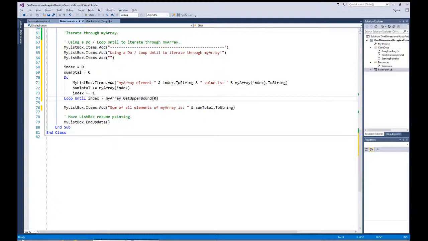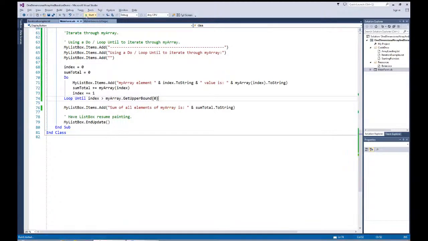And once again, very similar. The difference is the condition here is different. If I use the same one that I had before, I'd get stuck in an endless loop. So when I code a do loop until, what I'm looking for is to do this till this condition is satisfied. Up to this point, as I go through each time, the condition will not be satisfied as I increment until I get past the number of elements I have. Once I get past the number of elements I have, I'll continue on to the next line.